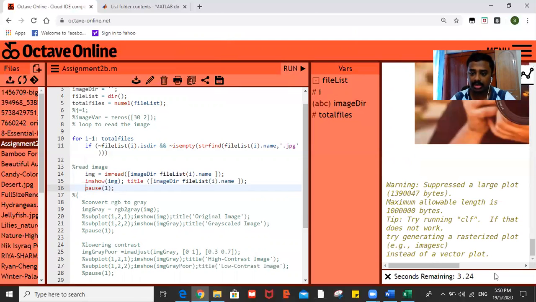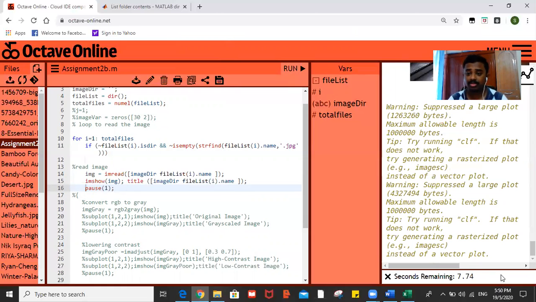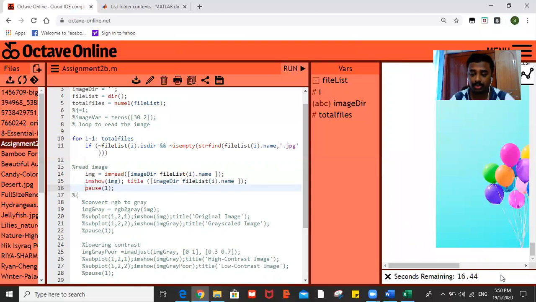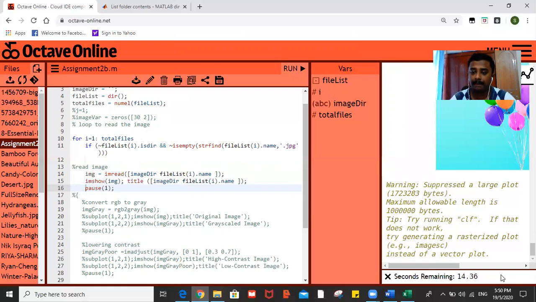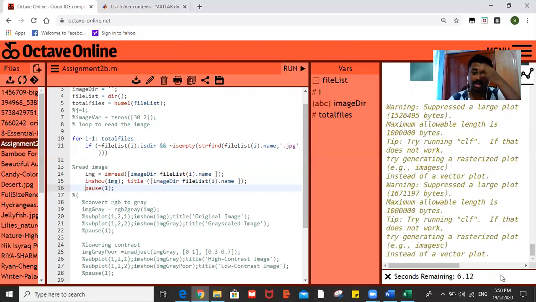If you see, there are certain images that will not be appearing. I'm going to show you later why they are not appearing. It's just because in terms of bytes, as I told you, the size is very big, which is not enough for Octave to display them, because the maximum allowed length is 1 million bytes, which our images here are higher than.